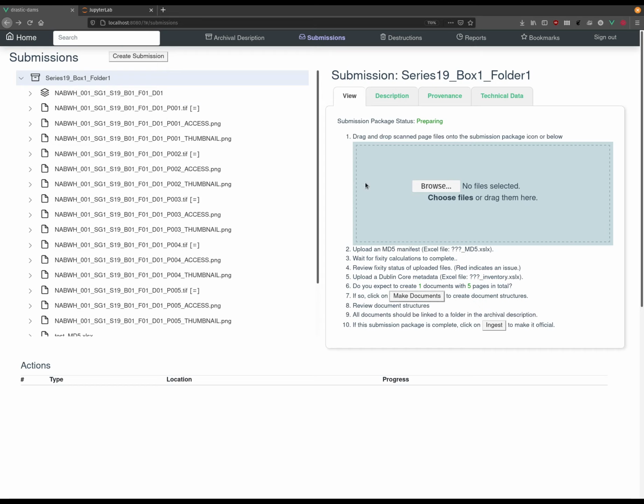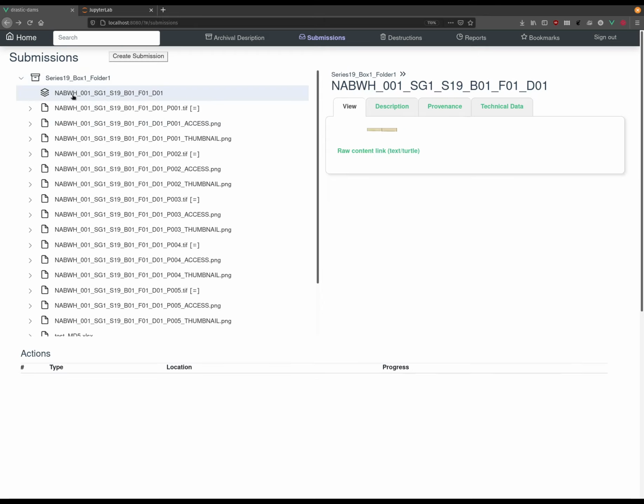So I clicked on make documents, and now up here at the top you can see there's a new thing. Looks like a stack of papers to me. I try to use the best icons I can, but if we look at this, we can see that this is our document. This is document 01, as inferred from these file names.